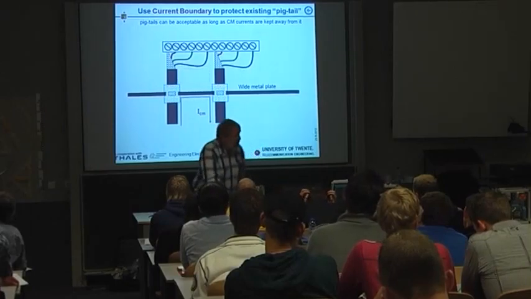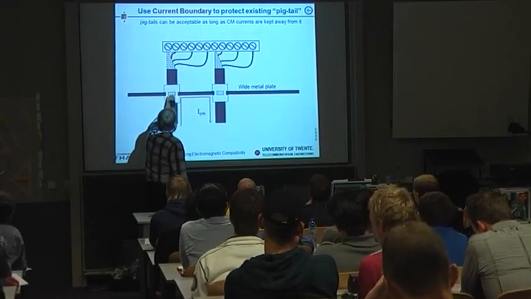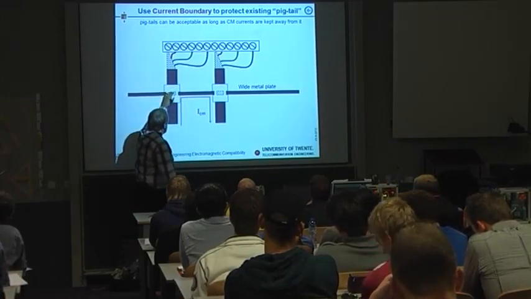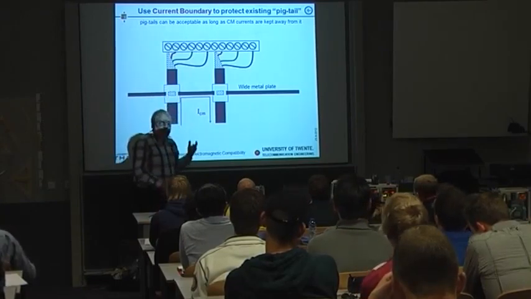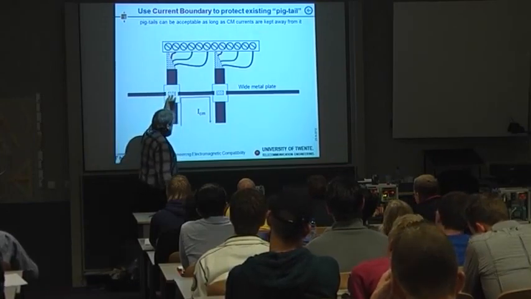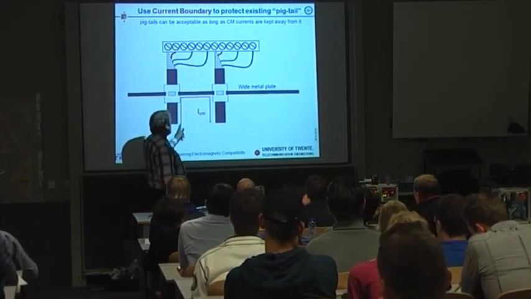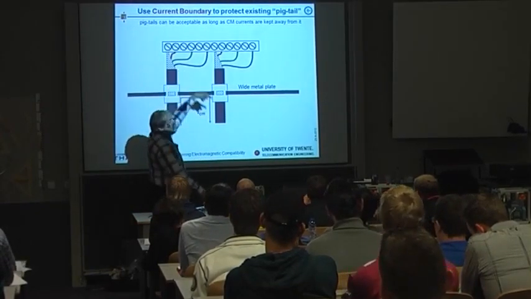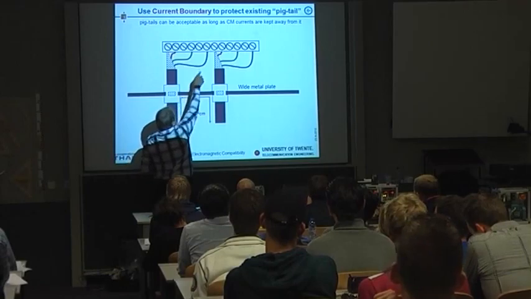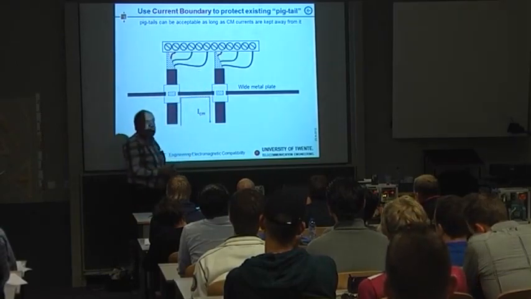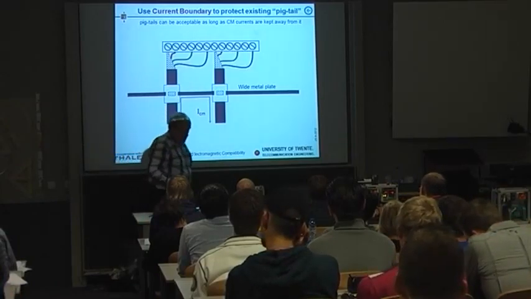So what you should do is make a good connection here. So connect this metal screen to this shield, the shield of the cable. So you open up the cable plastic, you connect the metal plate to the shield. There's special devices for it. It's called EMC glands. They are there to connect your cable to your metal plate. And now the current will flow outside. It will not go over your pigtail. And the pigtail without a current over it is no problem. And even if this would generate some noise, it will go back here. So it will work both ways. This is what we call a current boundary. We get back to that a little later.